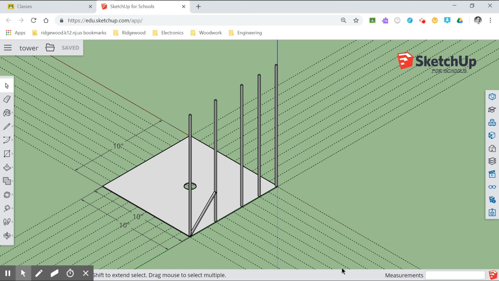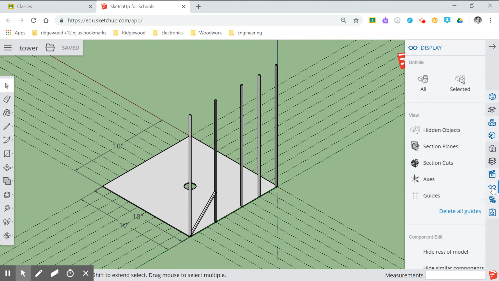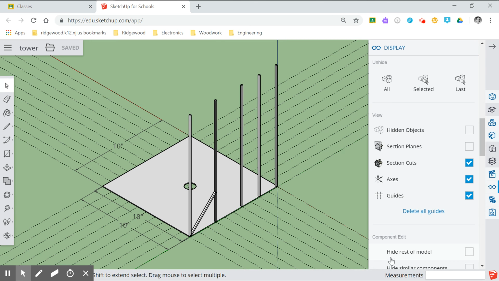All right, in this video, I'm going to show you guys how to be a little bit more organized so that you don't lose track of where things are in the drawing. So right now we have lots of lines, lots of different elements here, and it's real easy, when you make a new component, to not be able to find the right place you want to put it. Fortunately, SketchUp has a feature where you can turn off the visibility or hide the rest of the model as you're editing either inside of a group or as a component.